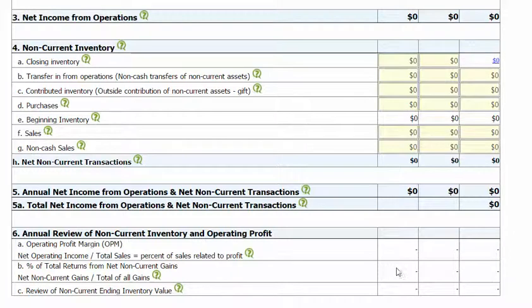So what happens is this template will give a percent right here. If these percentages are high at all, it's going to key the judges to understand that there's probably some mistakes in this non-current inventory. So the main thing to remember about the non-current inventory in line item 4 is that the value of assets should in almost all cases never increase. Land should remain constant at its original purchase price, and all machinery, purchased breeding stock, and buildings should be depreciated, which means they go down in value.